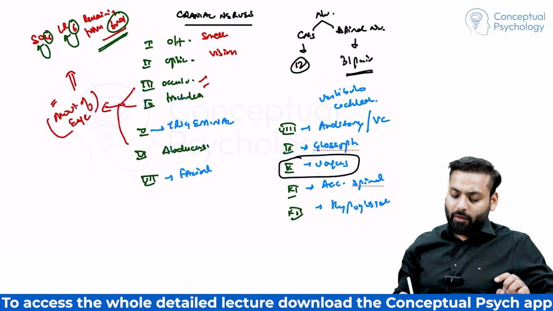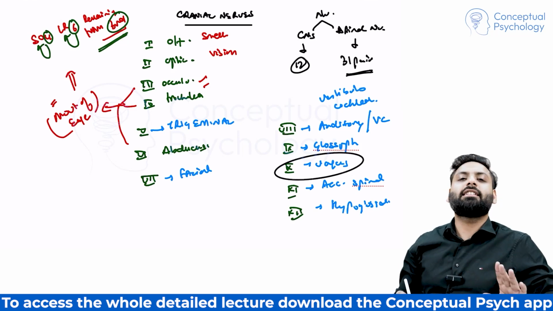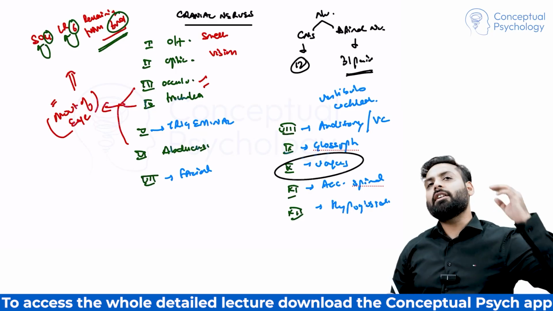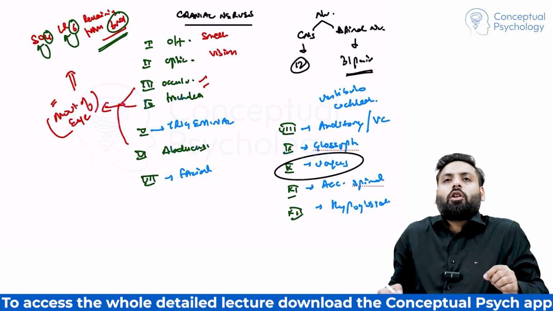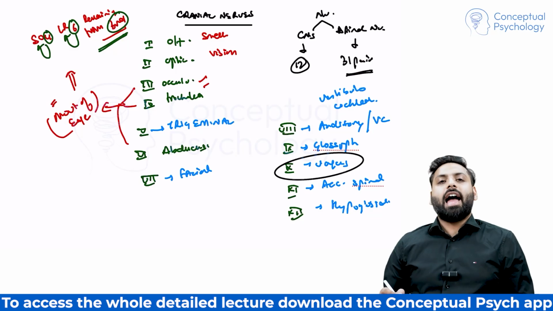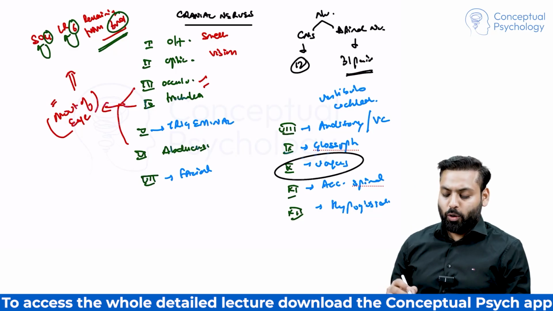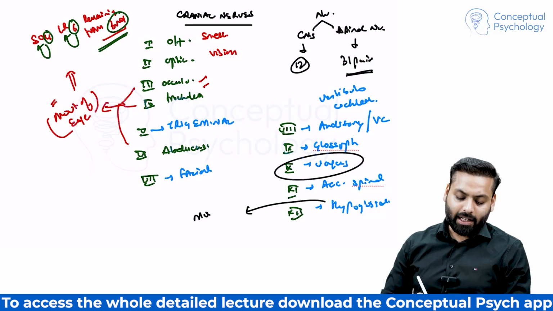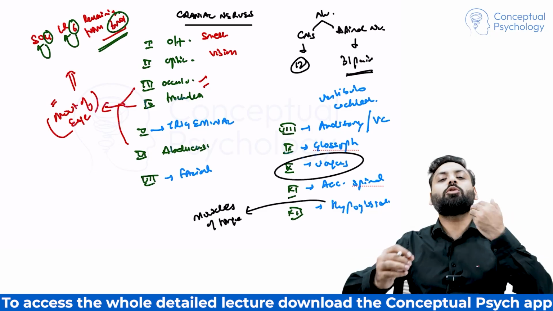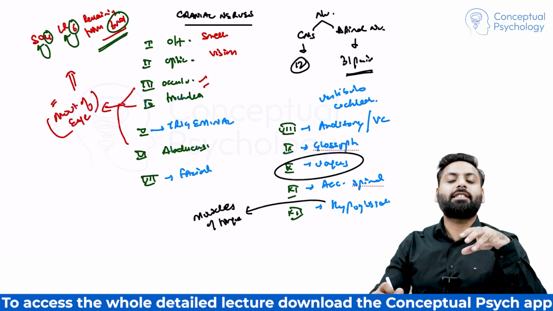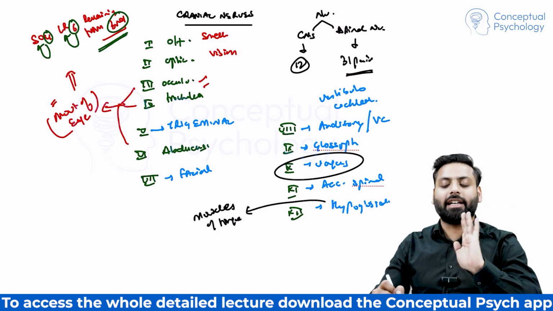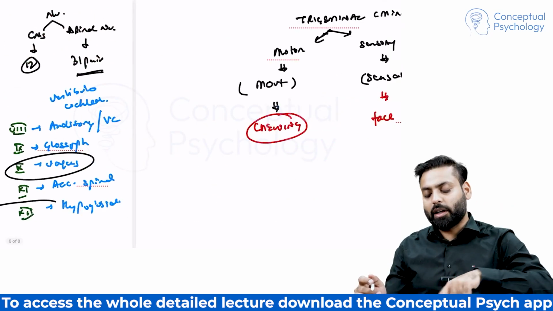Then 10th nerve is vagus. About vagus, remember just one thing, that it is the longest cranial nerve or the largest cranial nerve. No one will ask you more. 11th cranial nerve supplies the shoulder. If this is injured, we will not be able to do this shrugging of shoulders. And last is hypoglossal nerve. Hypoglossal nerve supplies the muscles of the tongue. You ask the patient to stick out the tongue, and if it is in the straight line, hypoglossal is intact. If it is not in the straight line, then hypoglossal is not working fine.